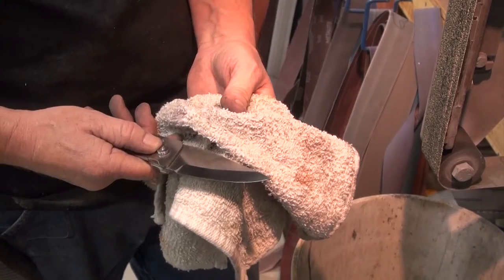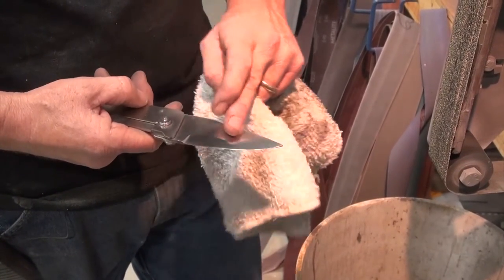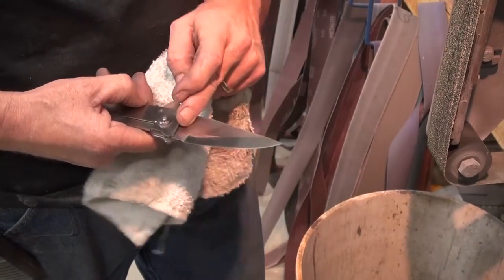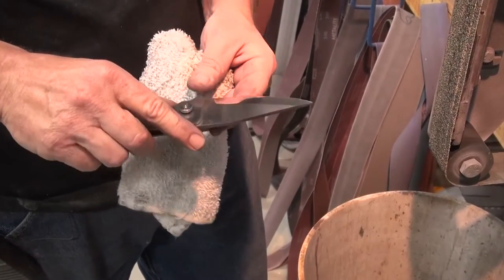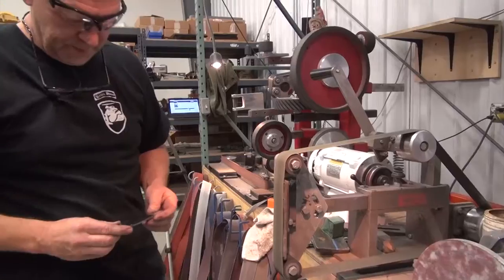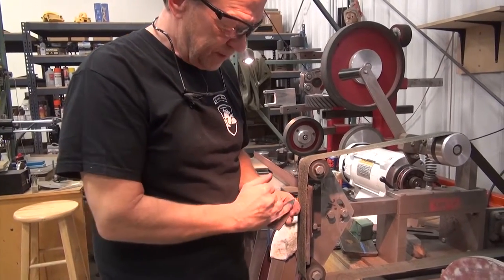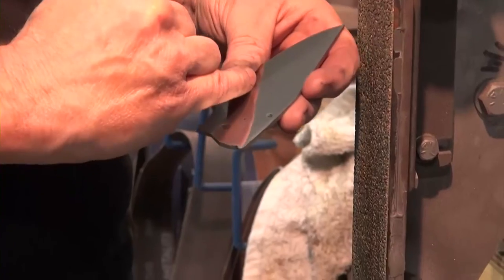I'm going to disassemble all of this, and I'm going to do a little work on the flats. I've got a bunch of different scratch patterns in there, and I'm going to give that a little time here and clean up the flats a little bit, just from scuffs and stuff like that, and we're going to get ready for heat treat. All right, there's a few scratches still left in there on the flats, but we'll get those out when we clean up from the heat treat patina.